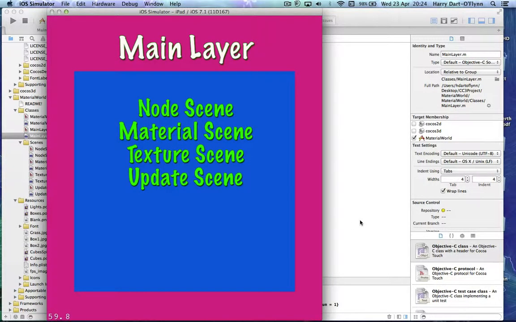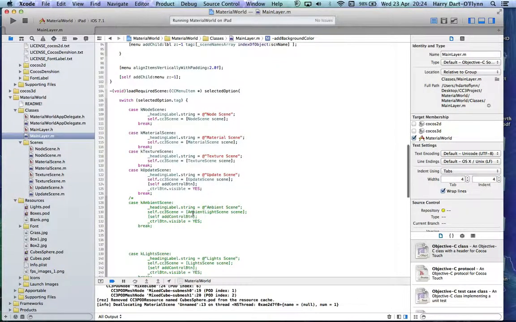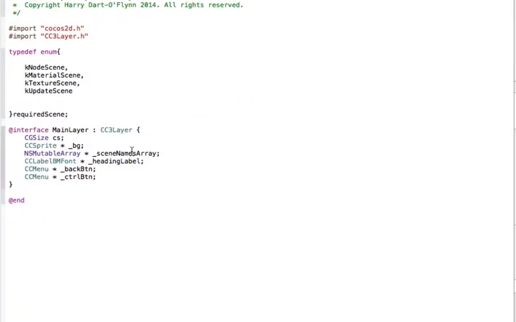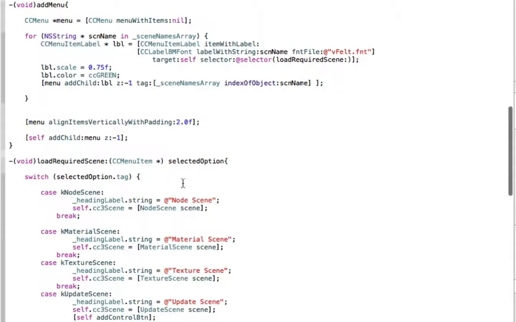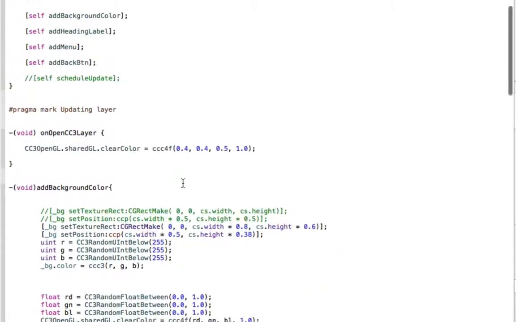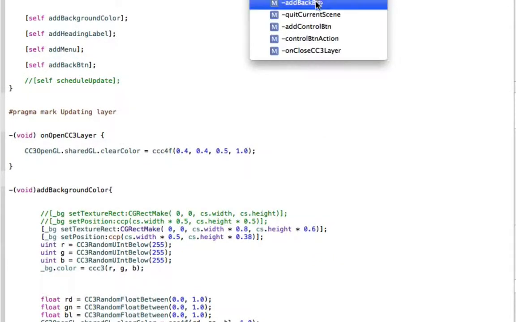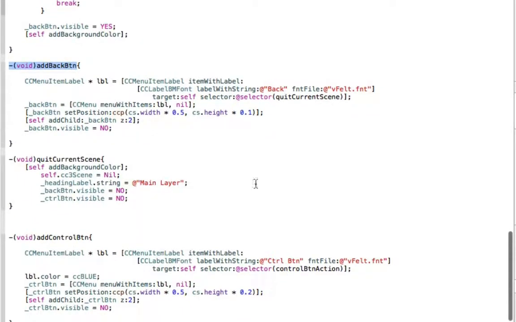Okay, and the only thing about that back button is that I've added it as a CC menu, and if you look, it's defined in the initialization phase to add the back button. And if I go and find that there, add back button, what it is just one label, it's got back on it, it targets this quit current scene method. I put it in the position at the end.